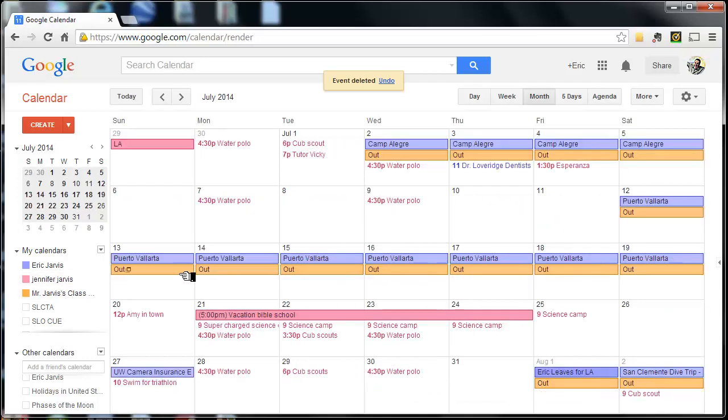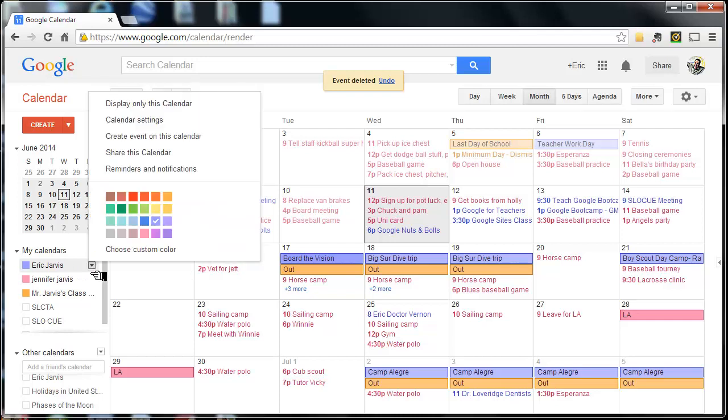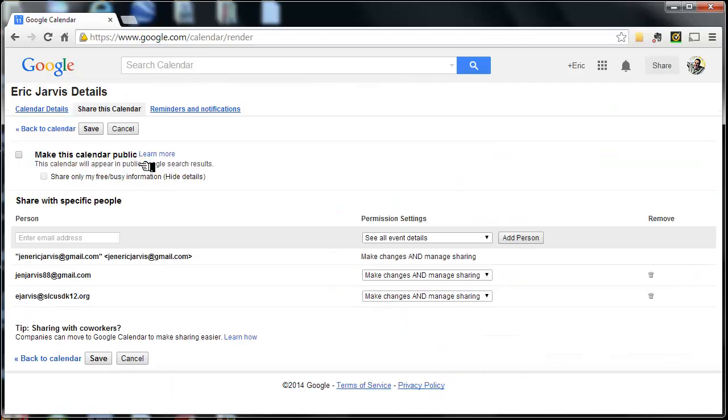So now let me share a calendar. I'll share this with one of my other accounts, and I'm going to go ahead and click Share this calendar. And I'll type in an email address. I've actually already shared it. Kind of nice. I've shared it with my wife here. I'm the owner of the calendar. I could make changes. I could decide I no longer want her to have it. I wouldn't want to do that.